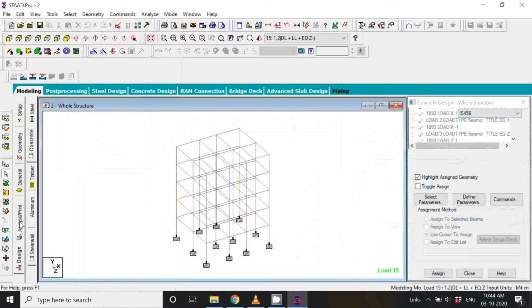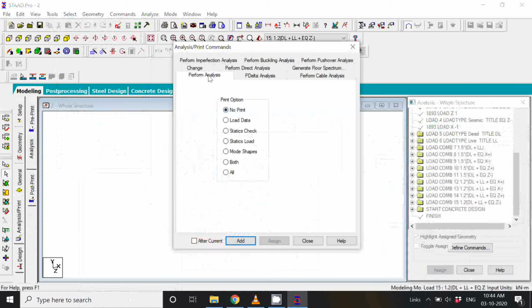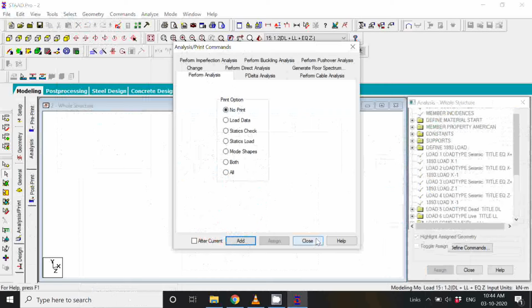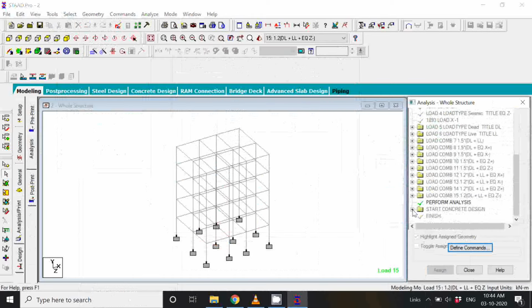So you click on analysis, then we don't need print right now. So perform analysis, you don't need print. So add, then close. Okay, so you can see here on the right hand side this perform analysis has been added.